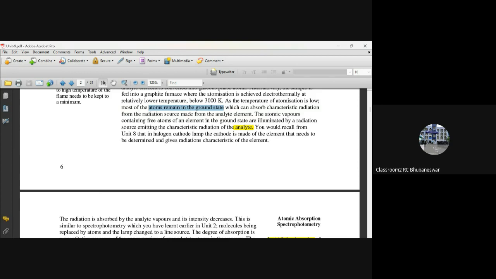But if the thermal energy is more, then out of those 100 atoms in the ground state, if 20 are already getting excited thermally, then I will get the spectrum from only the 80 atoms. So my intensity will go down. So in order to make it more sensitive, it is better if you are dealing with the low temperature part, where there is no thermal energy, so that you can monitor and quantify it very clearly and very precisely. Subsequently we'll see how we are going to do that.